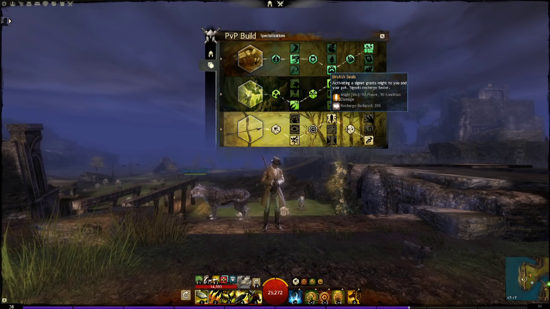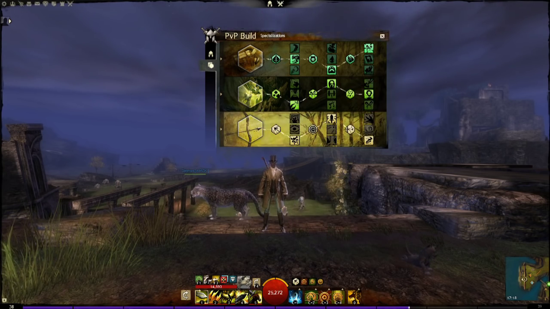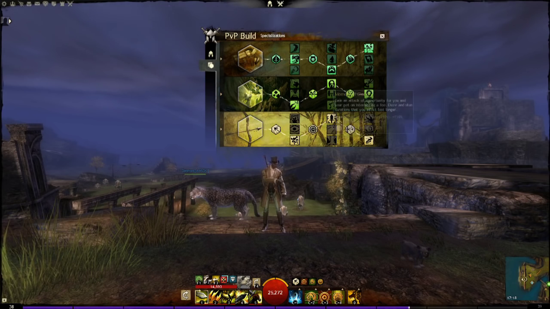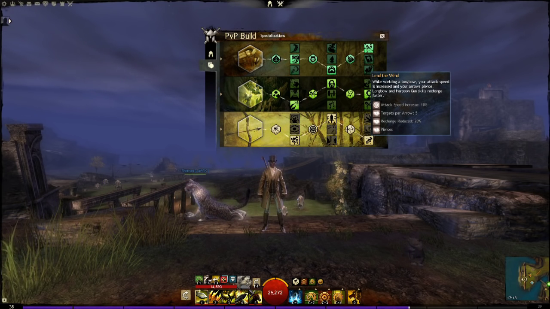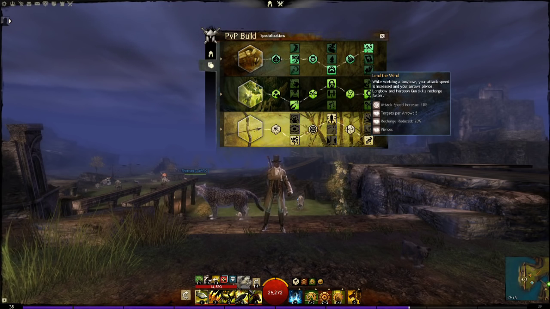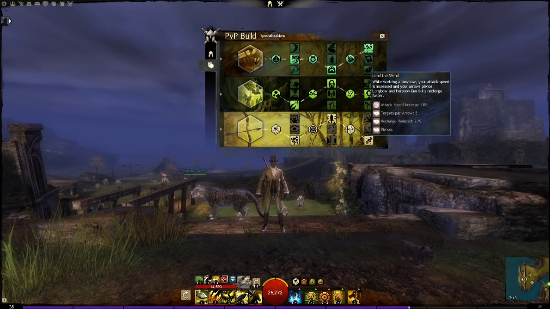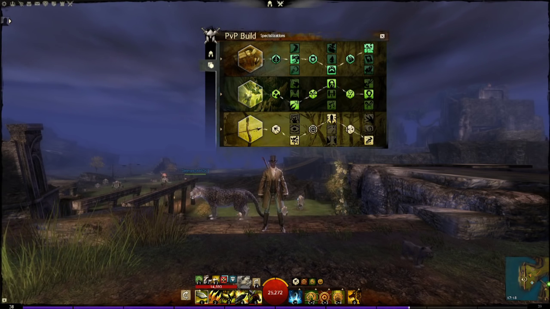Brutish Seals. Activating a signet grants might to you and your pet, and they recharge faster. This is an obvious one to take since I have 3 signets, and that is why all my signets down here give me might. So of course I'm taking that one. Precise Strike and Lead the Wind. This is purely for my longbow, but it pierces and gives an attack speed increase. So when my opponents are running away from me, I switch to my longbow and I go pew pew, and hopefully they go down. That's it for the specializations.